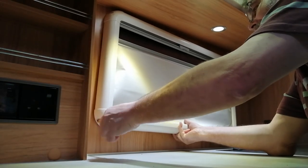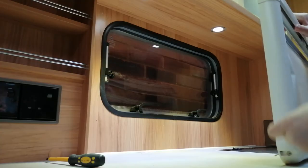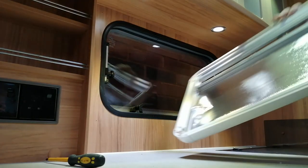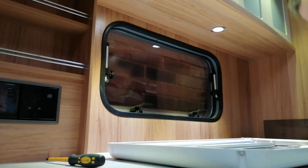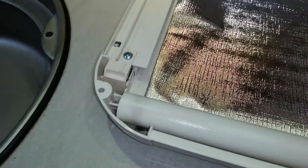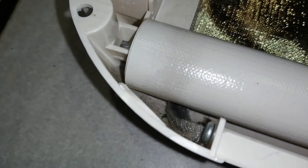Obviously it's all plastic, so you need to be careful. You don't pull it about too much. You don't want to break anything and make the matter worse. And I'm just flipping it over on its back so we can have a clear view of what's going on with the mechanism. So you can see how it all fits together. Very simple. There's a roller with a spring and it clips in either end.